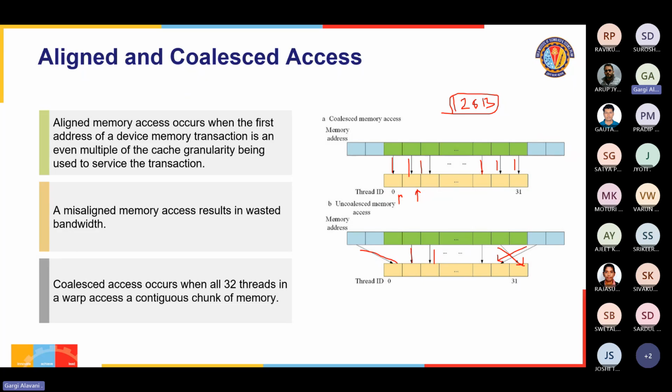But if the pattern of accessing this data is irregular, the data is fetched but not utilized, because you need some other data and you go and fetch again. So you again fetch 128 bytes. The first access took 600 cycles, the next access also will take 600 cycles. And this will degrade the performance of your code.